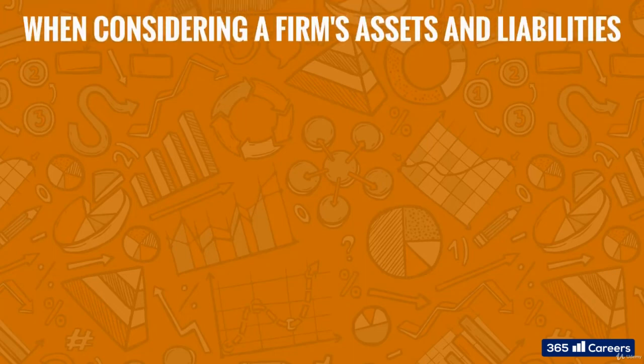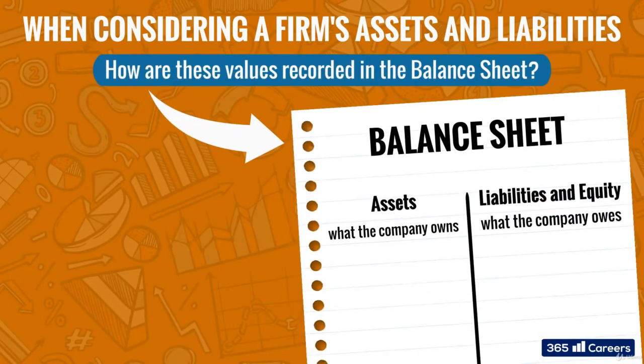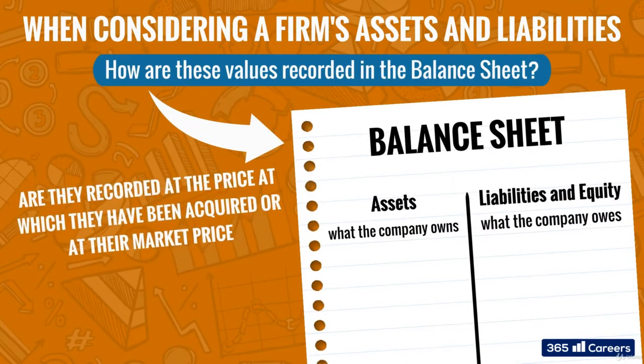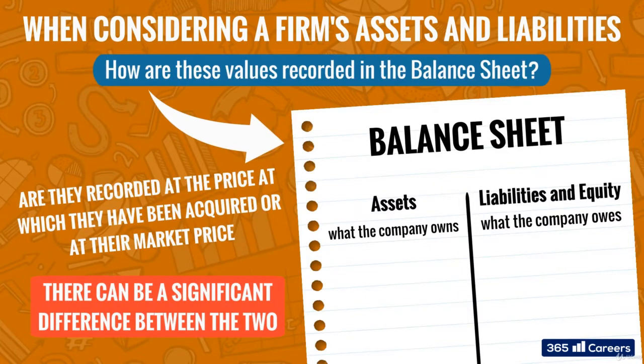When considering a firm's assets and liabilities, we should also talk about how these values are recorded in a company's balance sheet. Are they recorded at the price at which they are acquired, or are they recorded at their market price? There can be a significant difference between the two.